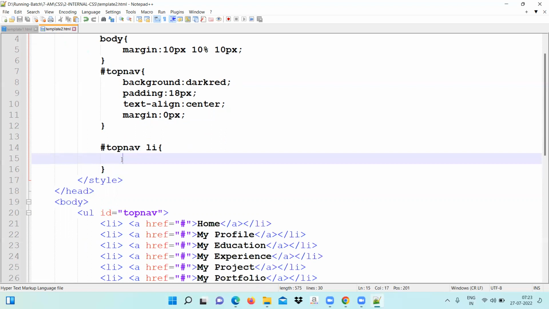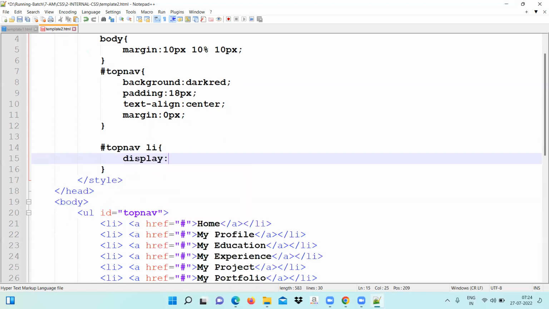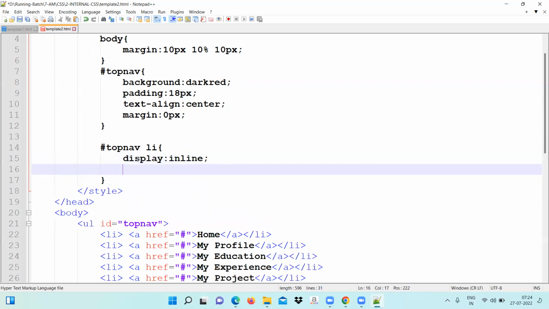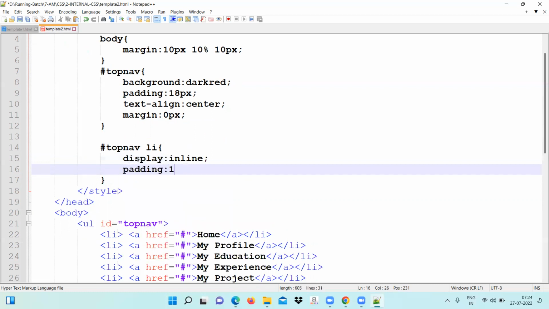Under the top nav, whichever the li we have, that should be display inline, and padding similar 18px or 20px. You can give padding. Display inline, padding 20px.